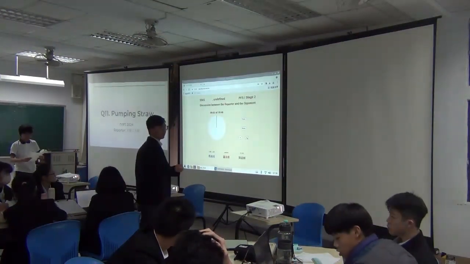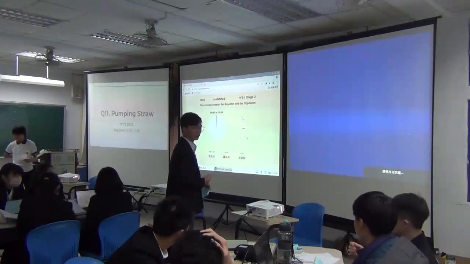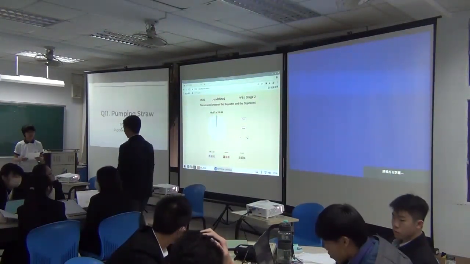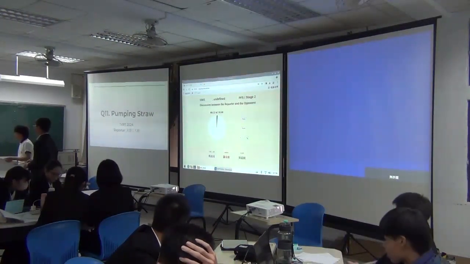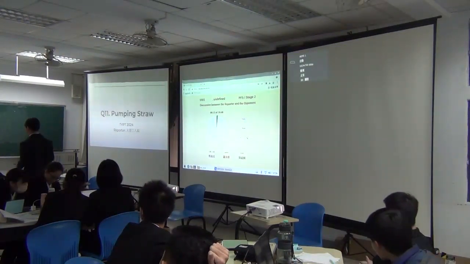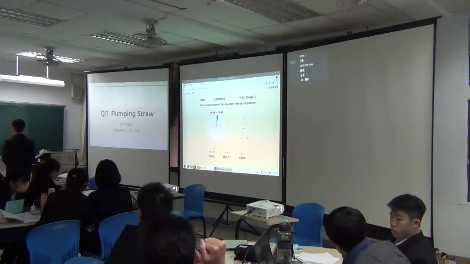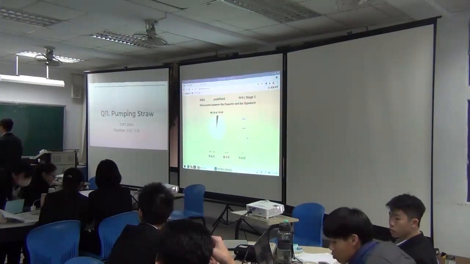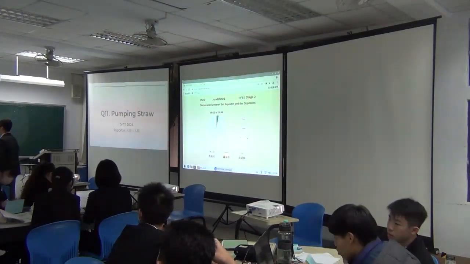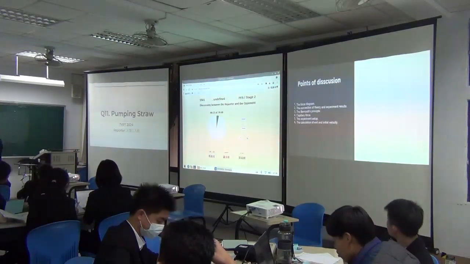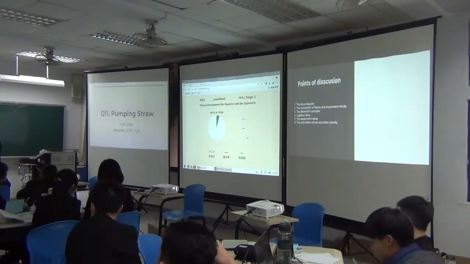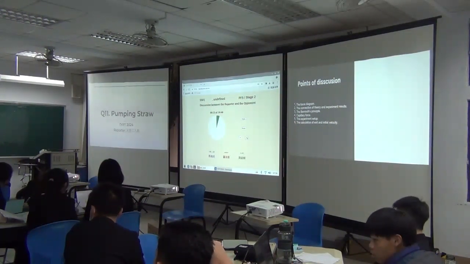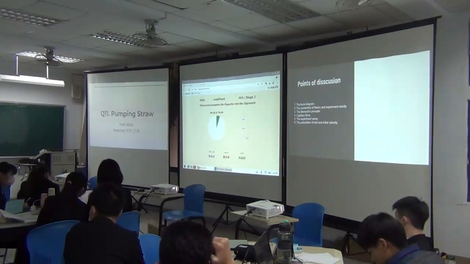So first of all, can you maybe show me a force diagram up there? Because I would like to know how all the forces work in your experiment. Okay. So as we can see, the straw makes a triangle like this. For me, the water will be here, and there will be a centrifugal force. Yeah, do you agree?